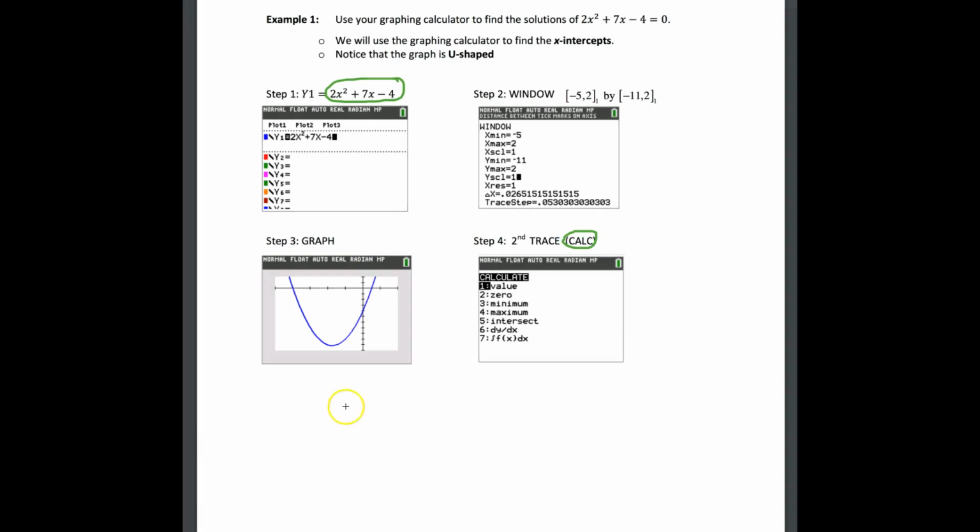What we want to notice in this case is, visually, graphically, what do the solutions to a quadratic equation look like? Well, they turn out to be the x-coordinates of the x-intercepts. So we should expect 2 solutions to this quadratic equation. To find them, we need to get to what's called the calc menu. The way you get to the calc menu is to press second trace. The trace button is right next to the graph button, and you see the word calc above it. So we have to use that second function to get there. This is what it'll look like.